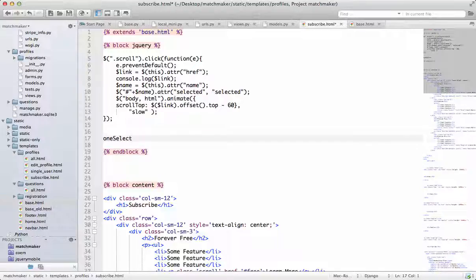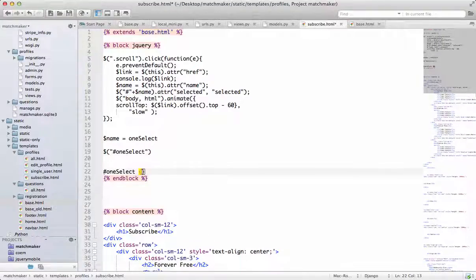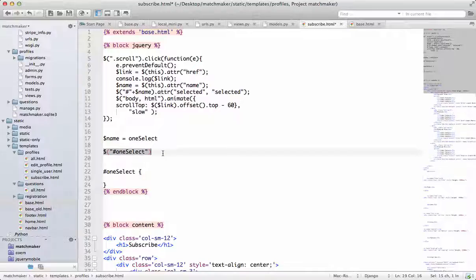So that one is going to be that. Just think of it like that. And then the one below it adds this little hashtag to this, making it that. So to grab that ID specifically, we just do that. This is also true if we were doing CSS. It would be like this, right? So jQuery is like this, that's how you select it. CSS is just like that.